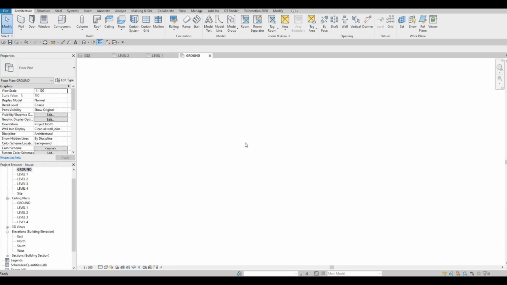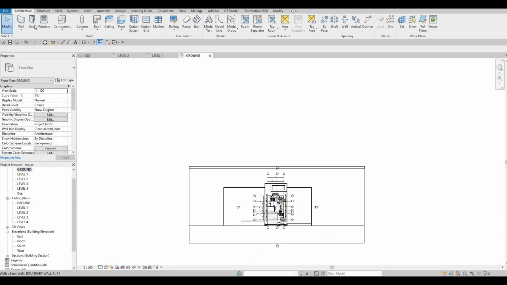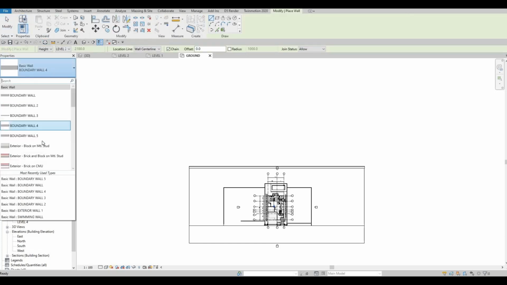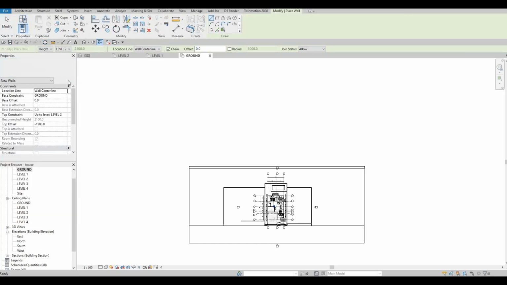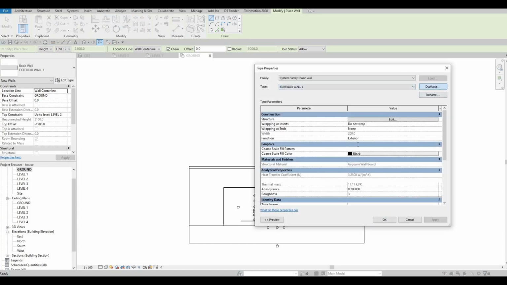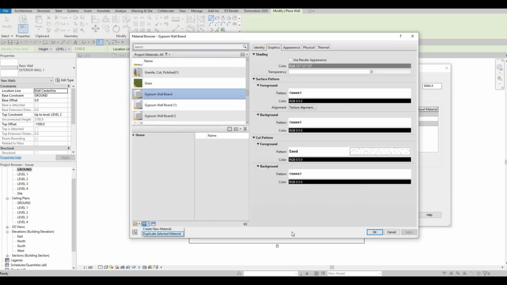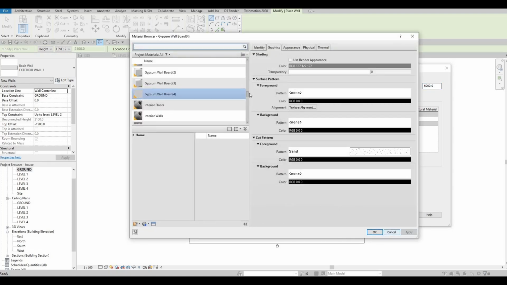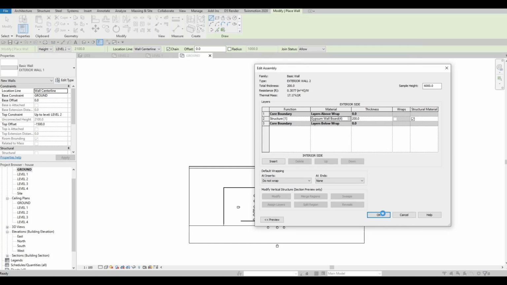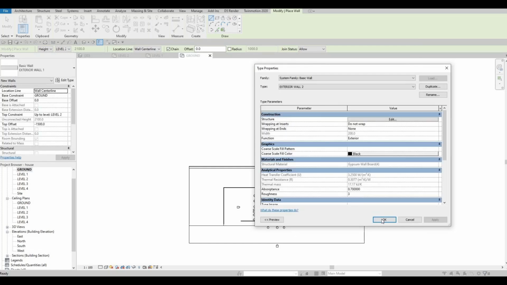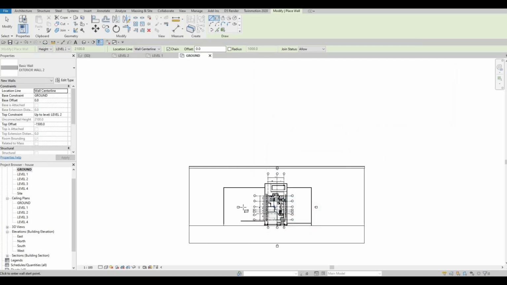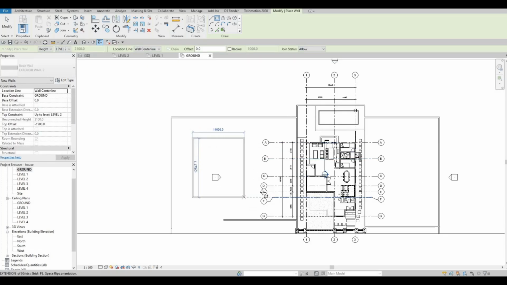And then let's just go to the ground and just quickly add exterior wall number 2, duplicate this one, then just add a house here.